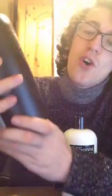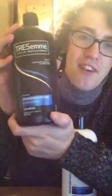It instantly locks in moisture for a radiant shine, which I think we can see. Can you see the evidence of that? It's definitely going on there. It contains vitamin E, and it's luxurious moisture for dry or dull hair, because my hair can get a little bit dry sometimes. So that's the first bit: the shampoo that goes in.